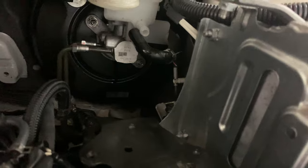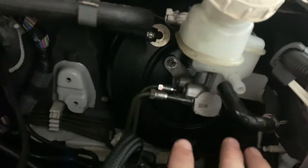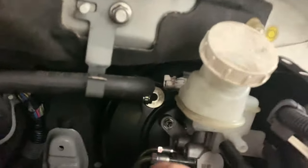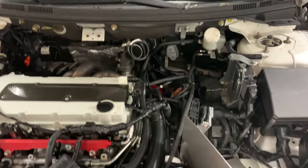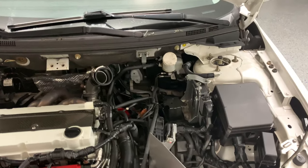And so far, that's where I'm at. You're gonna have to take the brake booster off to do this, so I'm gonna have to take this bolt, that bolt, and some other stuff. But once I do it, I'll video after so you guys can get a better view. Oh, obviously, you gotta take off this plug too. That's clipped in up there. So that's basically step one, and then we'll work our way through it. So I'm hanging in there.